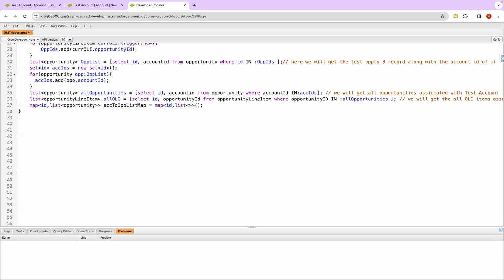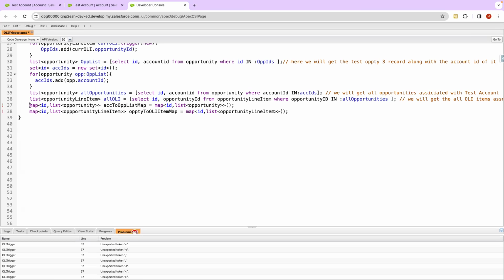And there will be another map which will be ID comma list of opportunity line item, and we will call it opportunity to line item map.